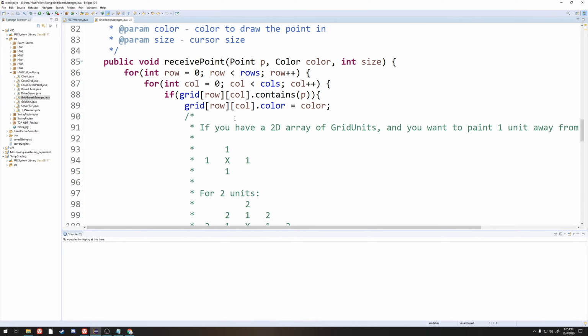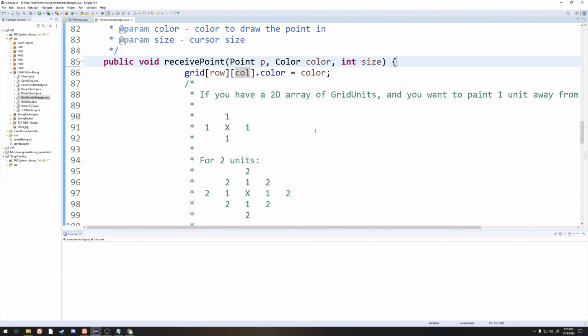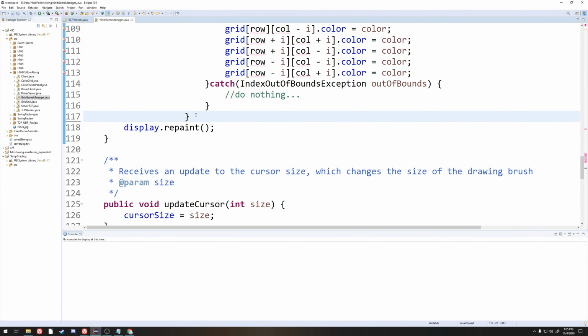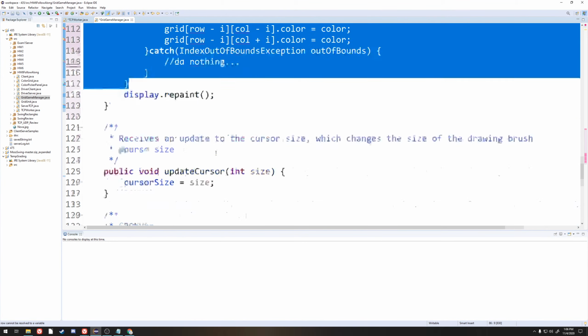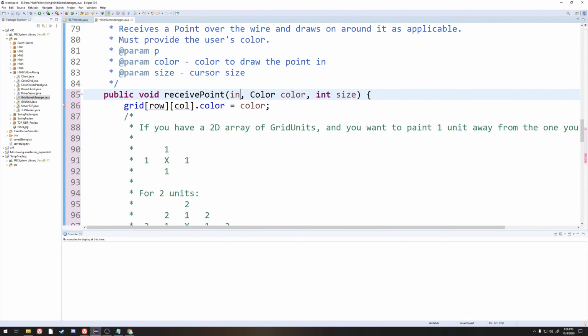It's actually fairly simple. I have this code up here that loops through all of the rows and columns, all the grid units, figures out if one contains the point, and then does everything it's supposed to do on the one that it finds. So essentially I'm just removing these three loops here. I'm actually going to copy them because I might need them later. But I'm removing those, and I'm removing their three closing curly brackets. And let me scoot all this over. And now I just need to change it to take row and column instead of a point, and that should be good enough for me.